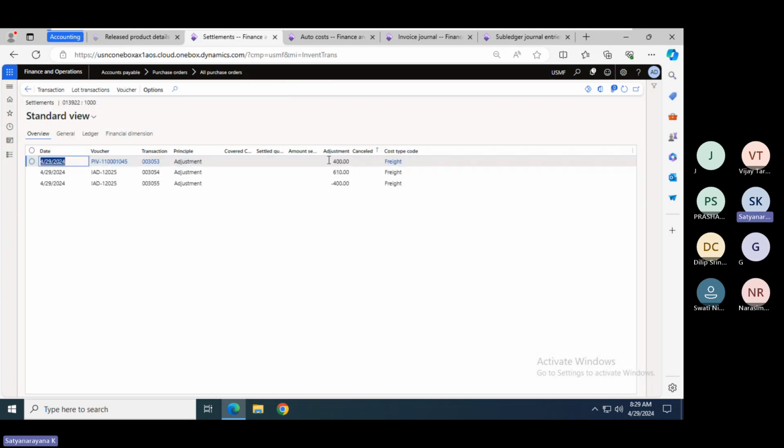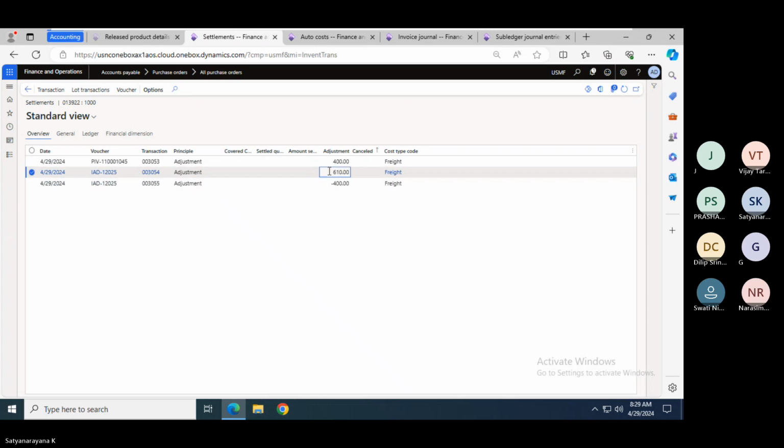So initially 400 we thought that is estimated cost. Later it was reversed and now it is 610, the transportation or agent charges. $40 is the sampling. You can see the voucher also.